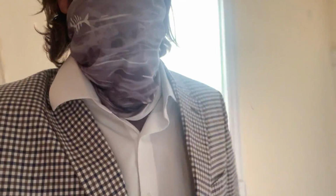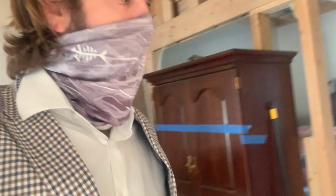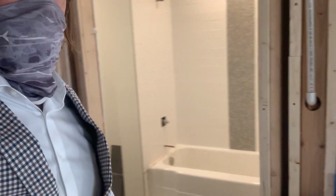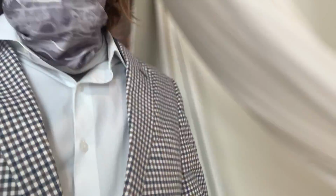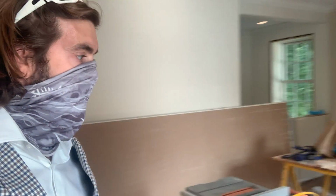Here's where they're working on refinishing a bunch of stuff, new wiring. They're gonna re-sheetrock it, insulate it, all that. That's gonna be a bedroom there, guest bed, closet and linen closet there. Currently renovating this bathroom. Nice renovation actually, the original tub, but all new tile around. This is gonna be master suite here. So they said they took out a closet, found a fireplace. So kind of neat. They're working on that.